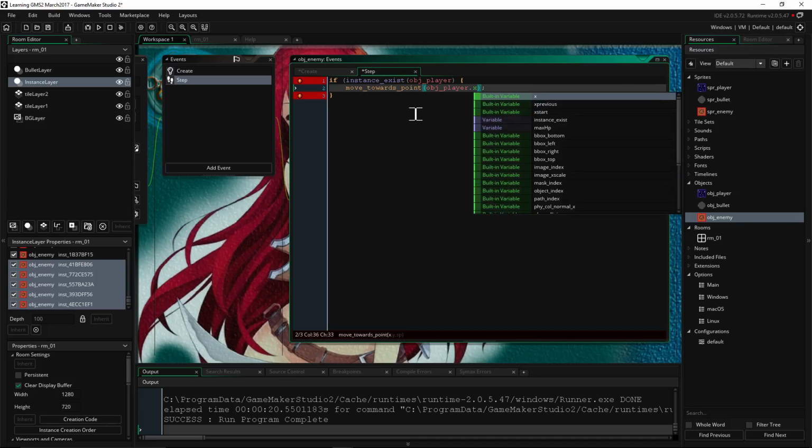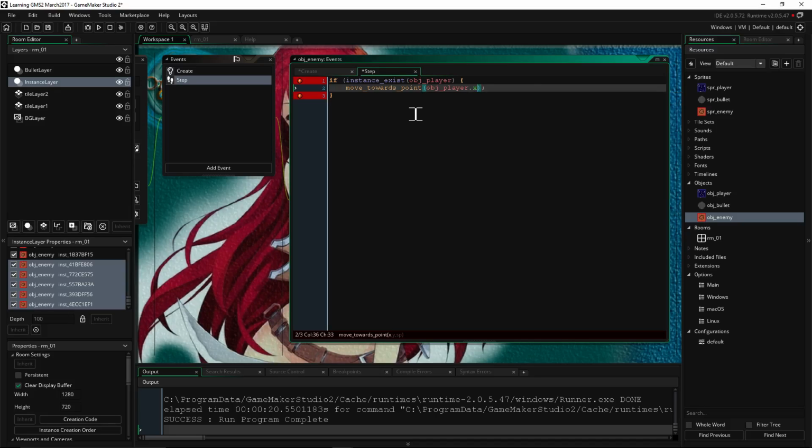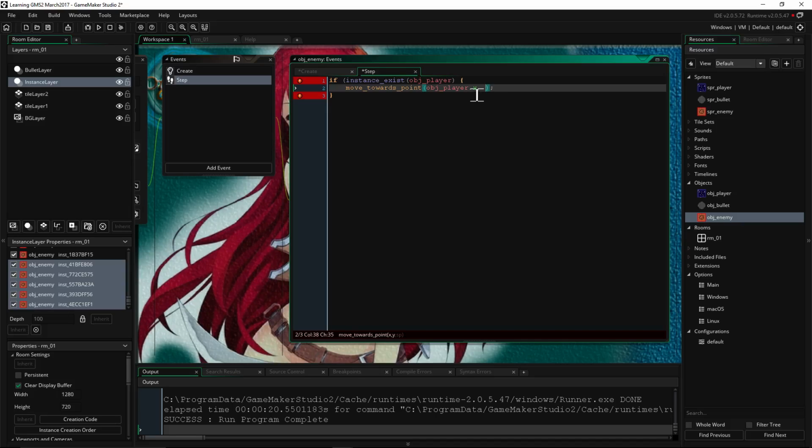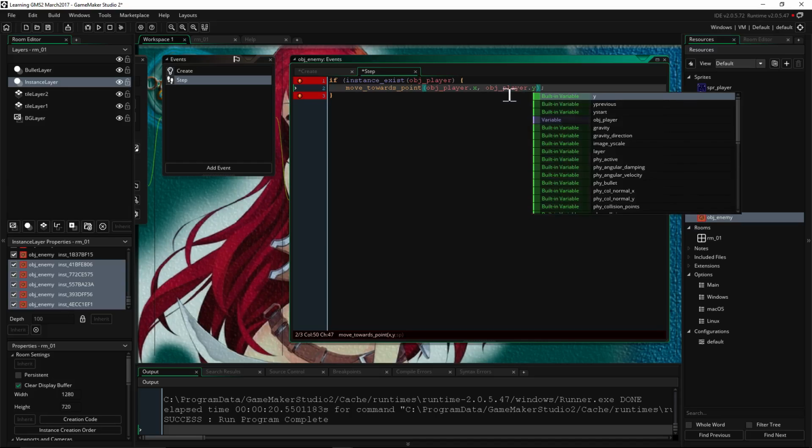We can reference a variable inside another object, as long as it's not a local variable. We can reference a value that's stored in a variable in another object, stay with me, by referencing that object before we give it the variable we're looking for. So by looking for the X of the player, we can type object underscore player dot X. And the same thing if we wanted to look for its HP, or any value we've set, we can look for any value stored in the player by doing this dot that. Cool. And then we're going to do the same thing for the Y: object underscore player dot Y.